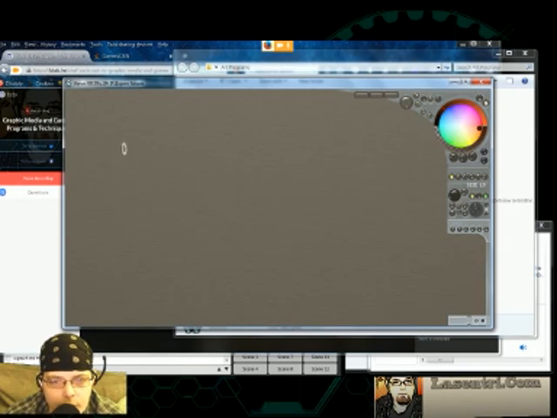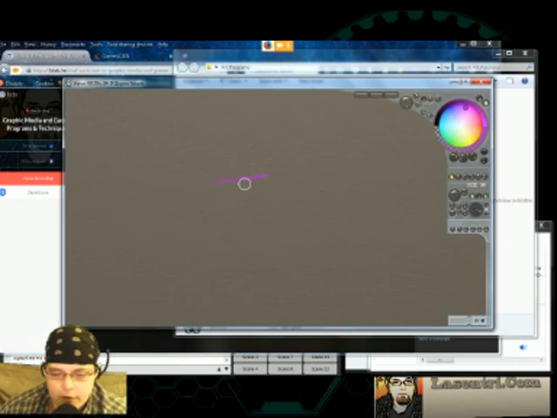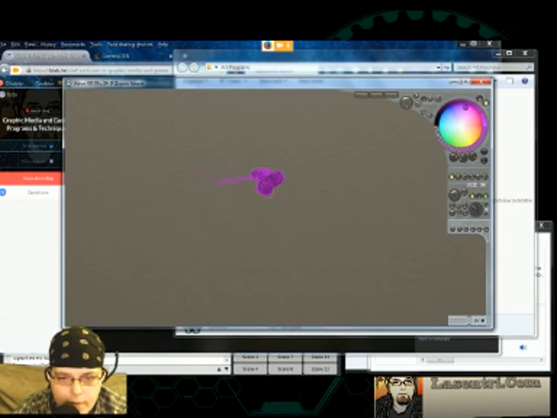So we're going to start with, we need to get the brush size up. We're going to go up to a little bit bigger than that. All right, so let's start with a noxious color. Let's go pink. And I got to get the pen out because I'm using the mouse. The pen is pressure sensitive, so there we go. We're going to see the way it's bleeding right now?